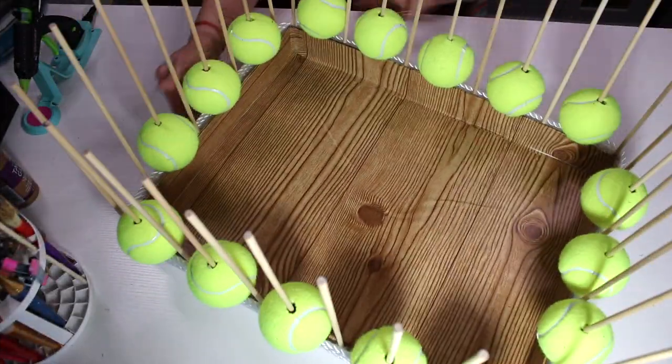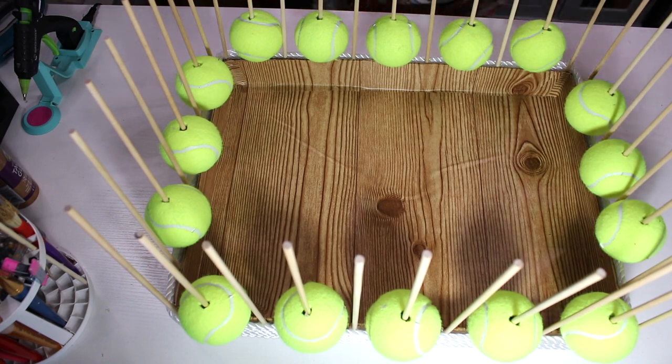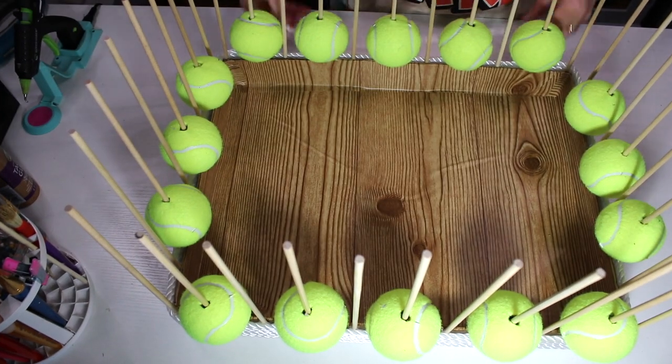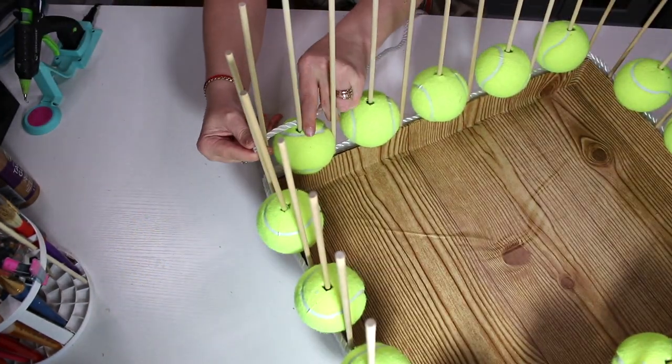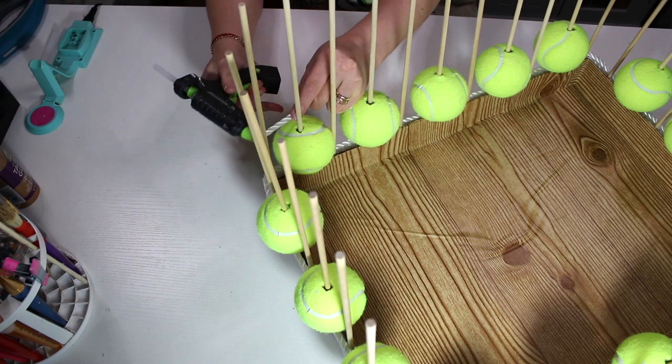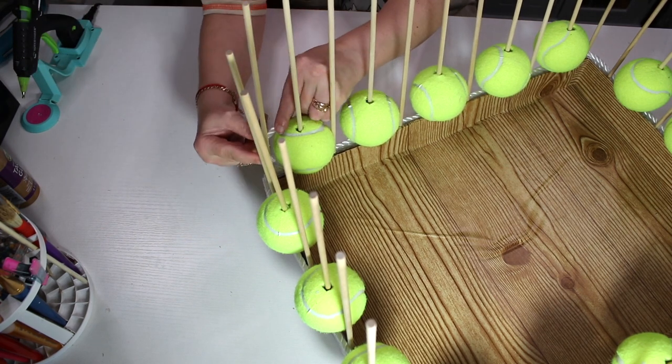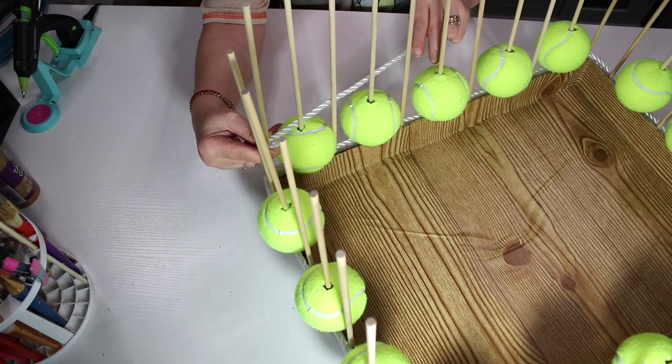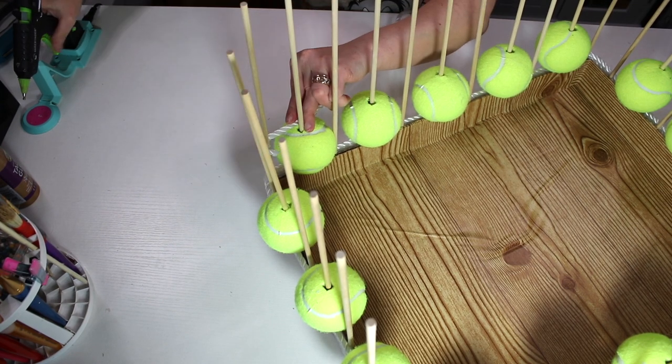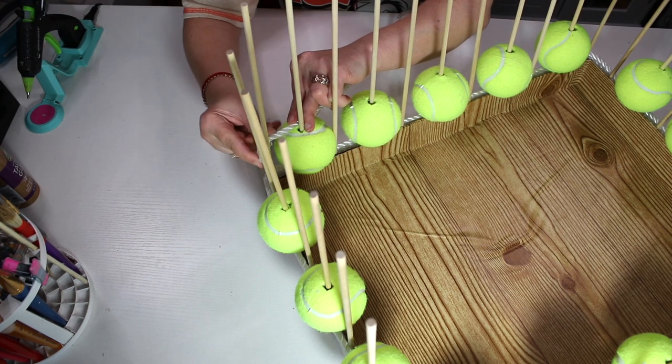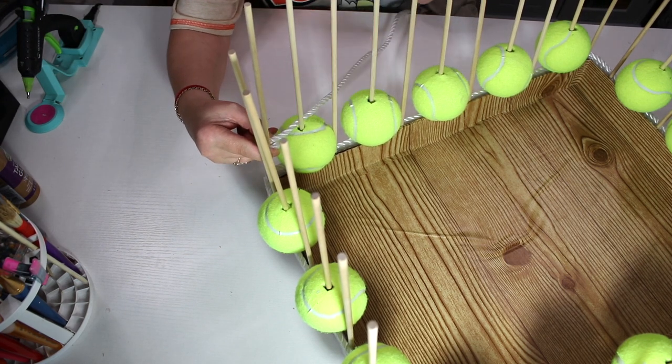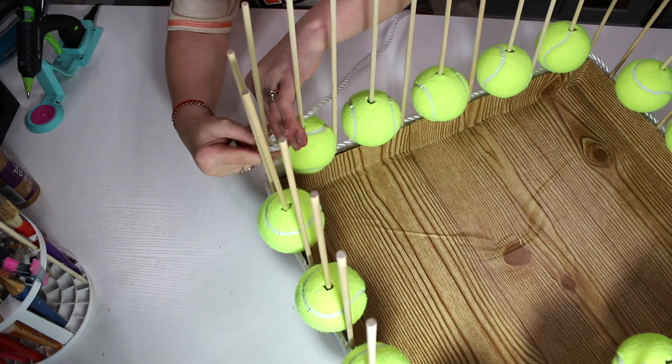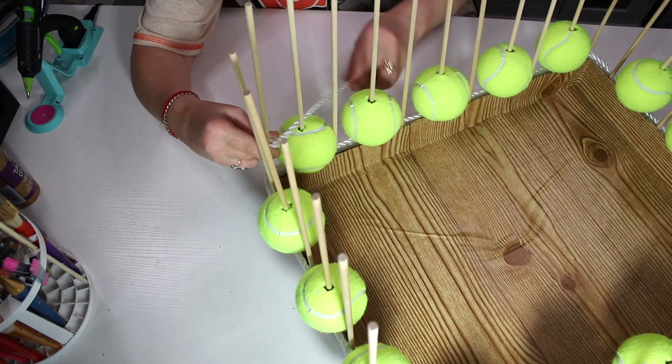All right, our balls are all on and our box looks pretty cool. So I went back to the rope and what I did, I just decided to weave it two times around the whole box. I didn't do anything difficult, you just weave it in, kind of skip one window and then go over the other one. So it's just simple weaving.